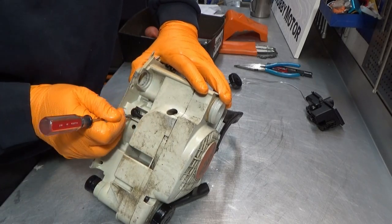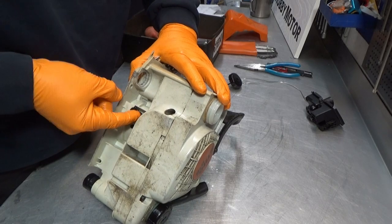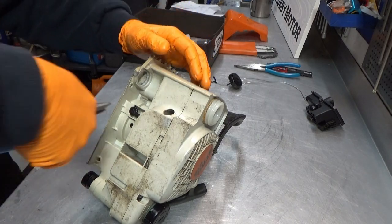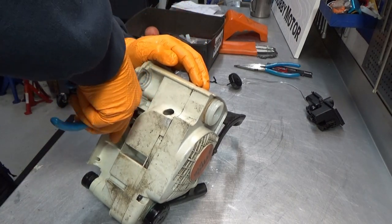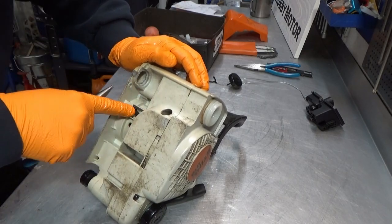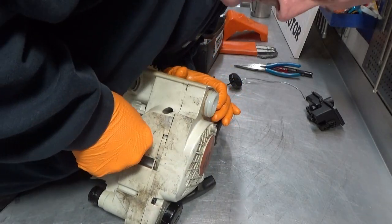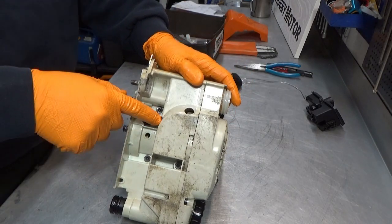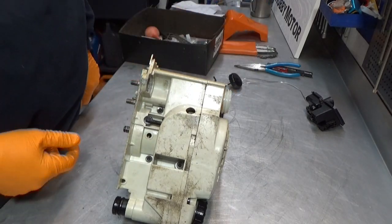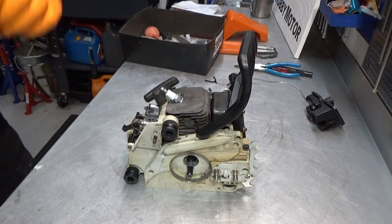See if we can orientate it a little better. Like this. Yep. It actually needs a little bit of a twist here. Yeah, there we go. Spot on. Yeah, just make sure it's pushed in. It doesn't have the same big ridge as it did in here, but here it just pushes in and that's it. Nothing else. Now we can go back to the handle.